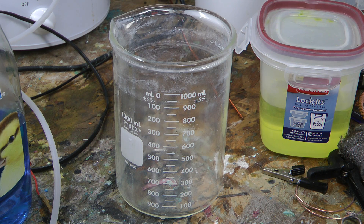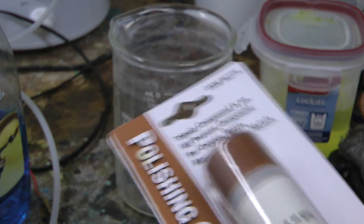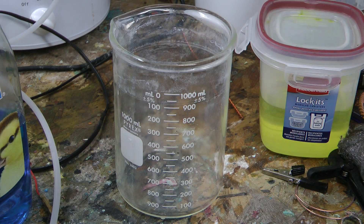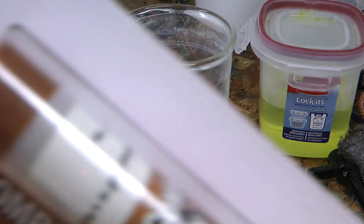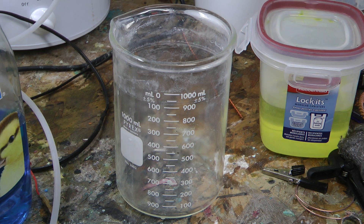So now my super degreaser cleaner. If you use polishing compound for your rings, let's say you just got done with a ring and you go out and polish it, you'll end up with some of this black stuff burnt from the wheel. This stuff works amazing, but the black stuff is really hard to remove unless you use a toothbrush and a lot of scrubbing. I got tired of that.